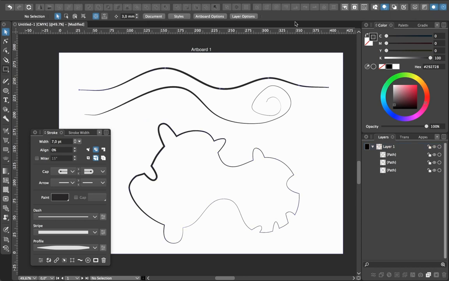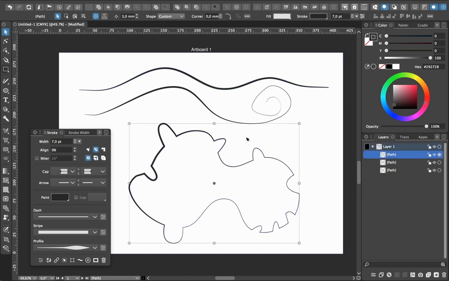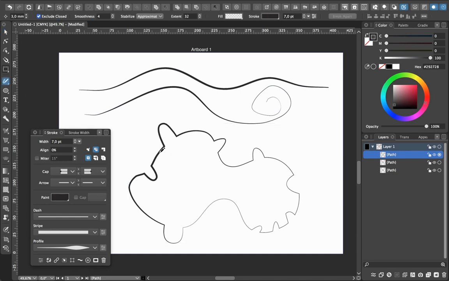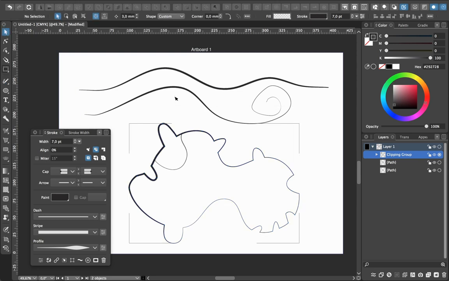Draw inside works perfectly with the mouse, but sometimes it can be a little bit troublesome with a tablet. The idea is when you draw something and you have selected a shape before, it will be clipped inside. Okay, you see, like now this shape is clipped inside because I drew inside.